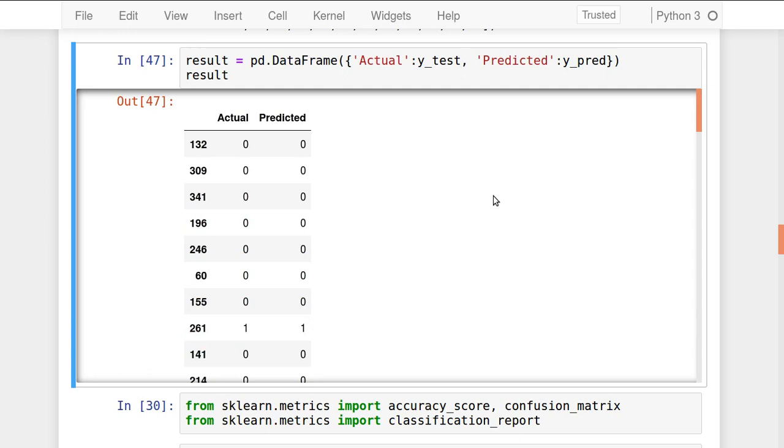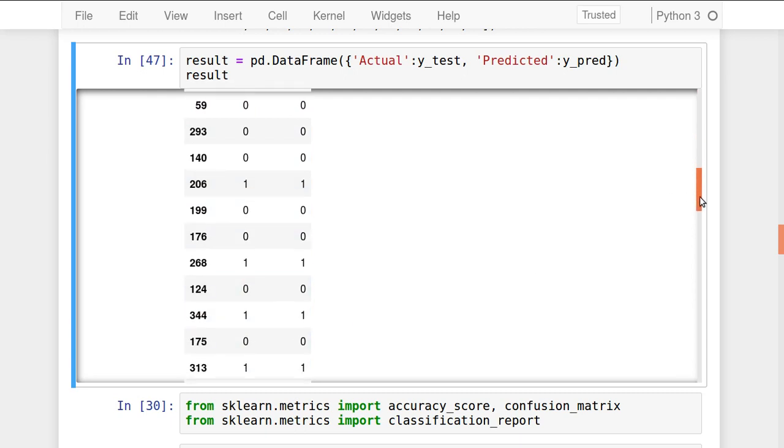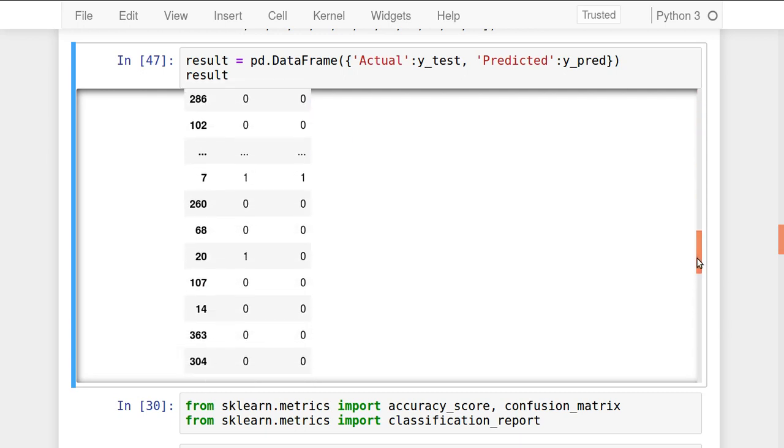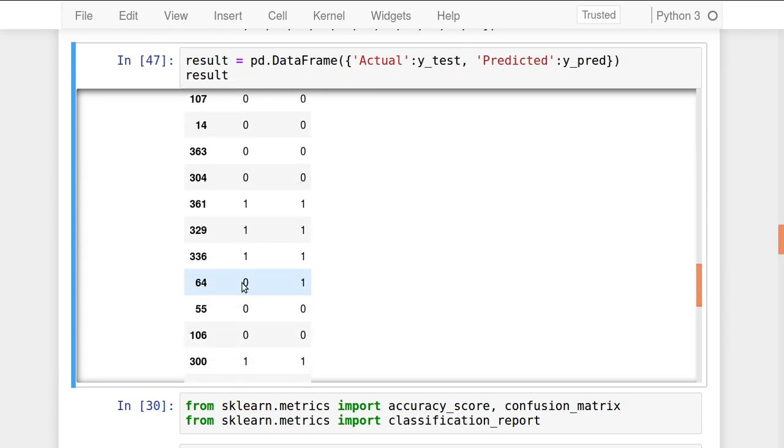See, correct, up to this point they are correct. If you go ahead, almost everywhere it is the same. See 0 0 0 1 1 1 1 1 1, almost all entries are matching. But here, no, this is not correct. Actual is 1, and 0 is predicted there. Okay, I have found one mismatch here. Here also 0 was expected, but 1 is predicted.